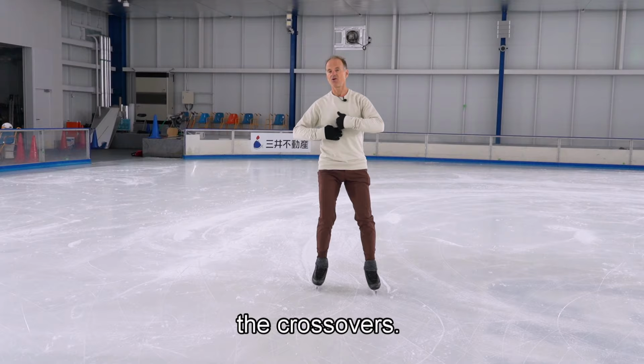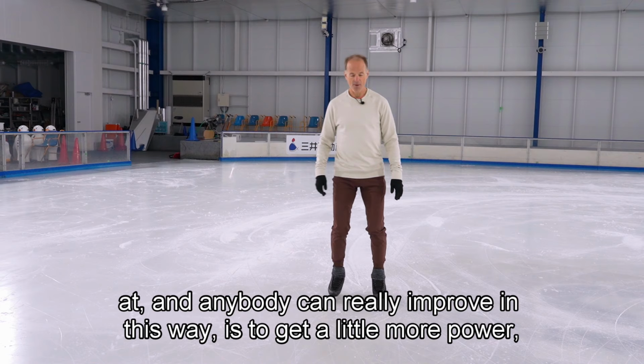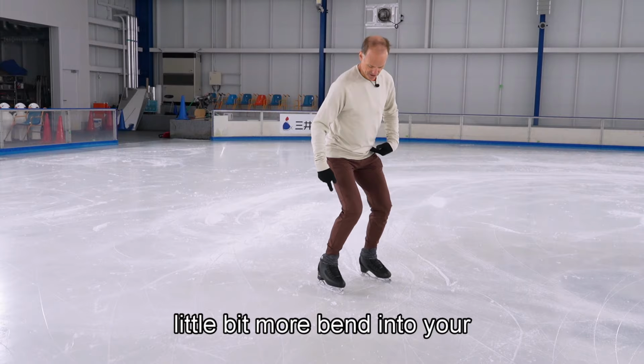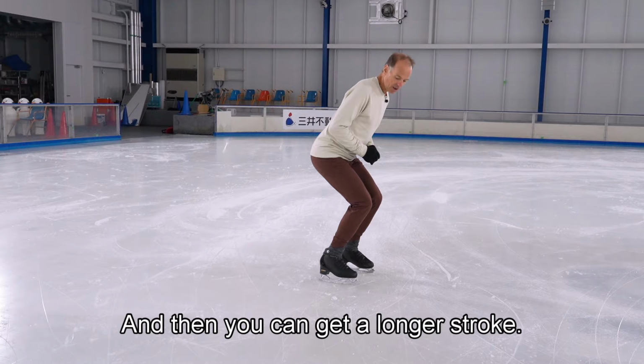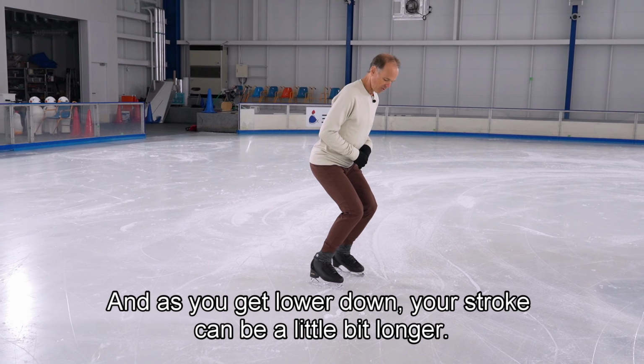Now, something that Kaz could improve at, and anybody can really improve in this way, is to get a little more power. Lower your center of gravity. So instead of being here when you do your crossovers, you're going to bend a little more into your ankles, knees, and hips, and then you can get a longer stroke. If you're up here, your stroke can be this long. And as you get lower down, your stroke can be a little bit longer.